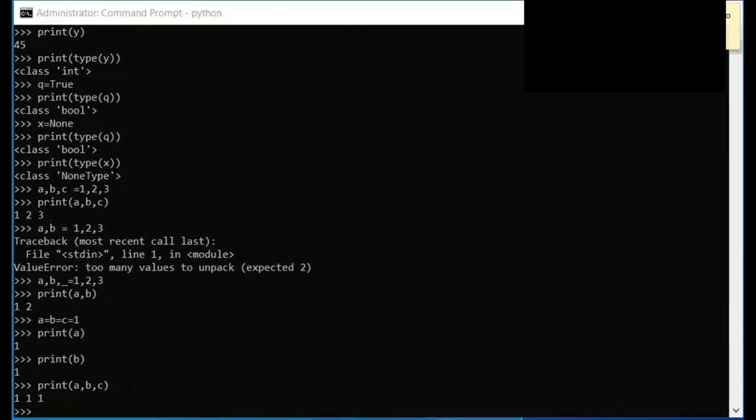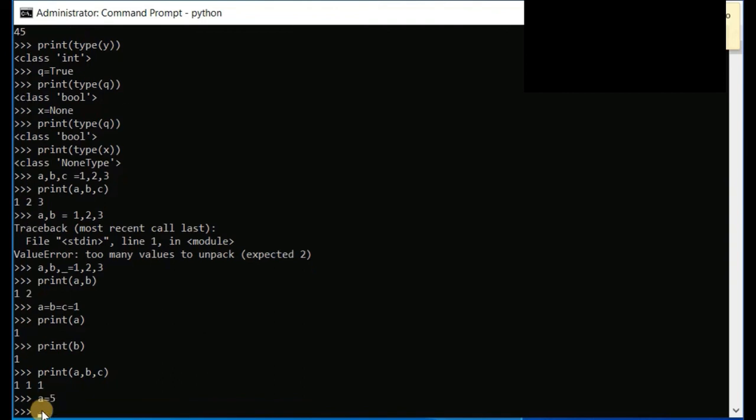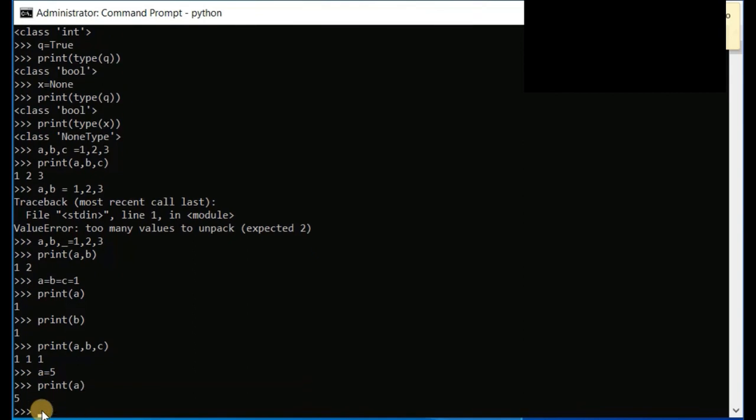Lastly, we can say that variables in Python do not have to stay the same as we defined earlier. Earlier we defined a b c equal to 1. If we change a equal to 5 and print a, then you can see the already defined value has changed to 5. The a value is now changed to 5.